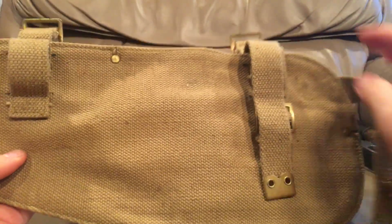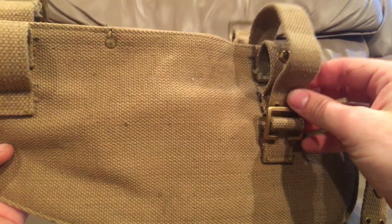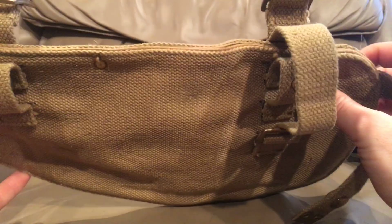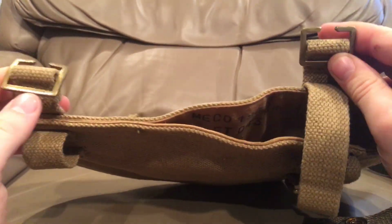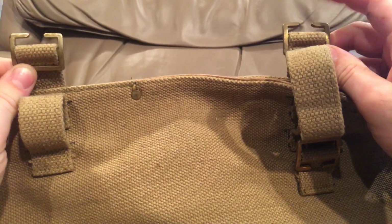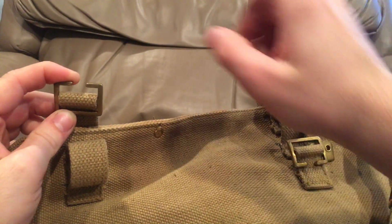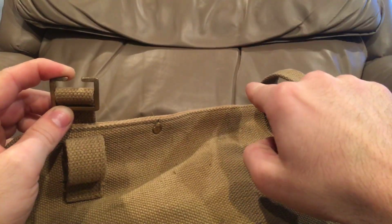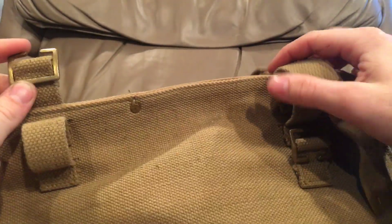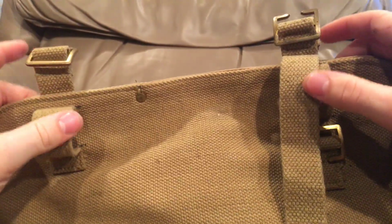And now this is the pouch. It has a routing point for you to put your tool, a strap to make sure the tool is secured, and another strap to keep it from sliding too far left or right. And this is where you would attach it. It would hang on your butt. These two buckles would be used to connect so your belt would be right here, and the straps that would run through the back of your belt, the excess strap would be routed through here from your shoulder braces, your suspenders. And that would keep this suspended right on your butt cheeks, as far as that would go.